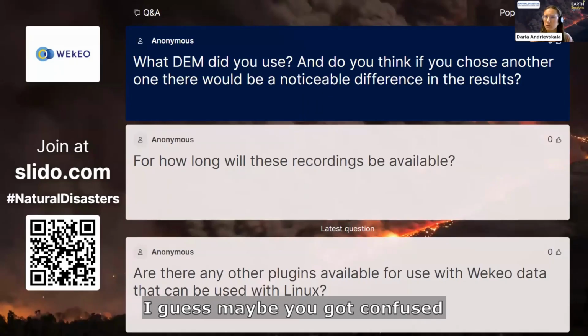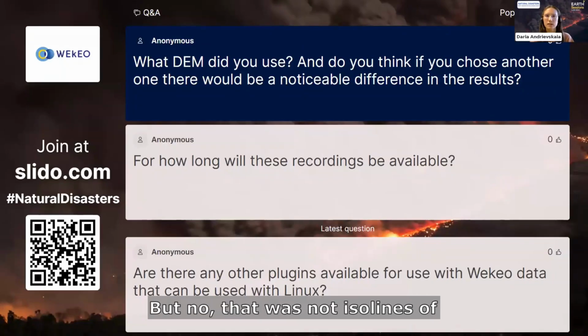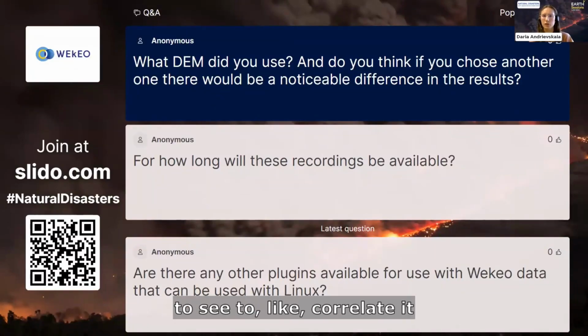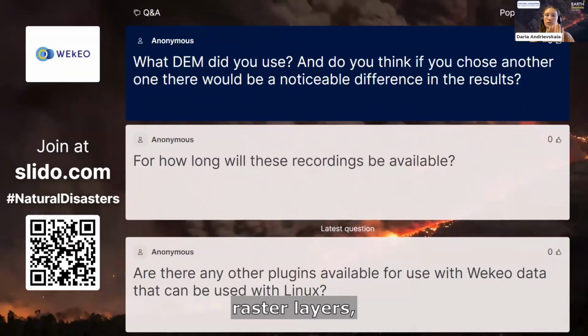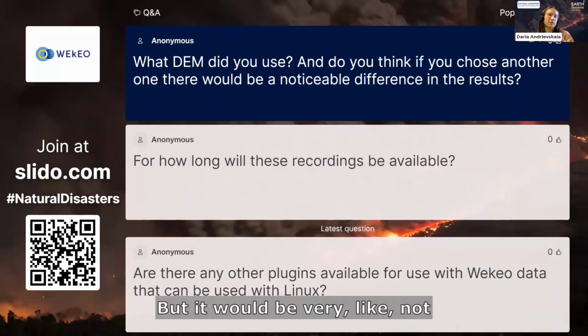I guess maybe you got confused because of contour lines, like isolines, because usually a DEM is depicted in isolines, but no, those were not isolines of elevation. It was isolines of pressure, just to correlate it better with winds. We could just overlap two raster layers, make one less transparent and choose some colors, but it wouldn't be as striking, so with contours it was a bit more interesting to see.